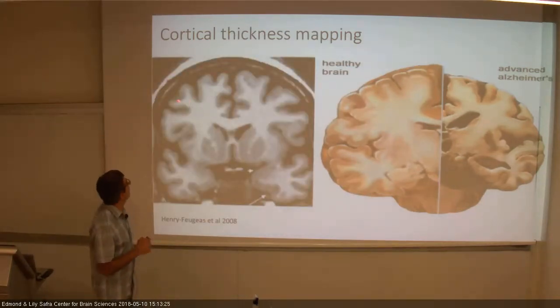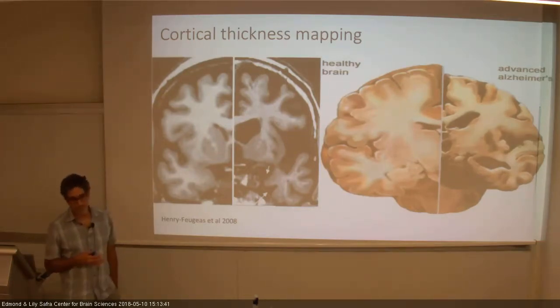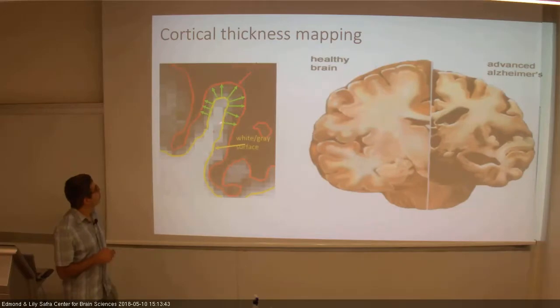Okay, so here is a typical cortical image, and I just took another image from the same article that compared control, MS and Alzheimer, and you can see those differences, very similar to what we can see postmortem. So this is useful, and we can use this tool that identifies the edge between the white matter and gray matter, the edge between the gray matter and the pia, and then quantify this distance.